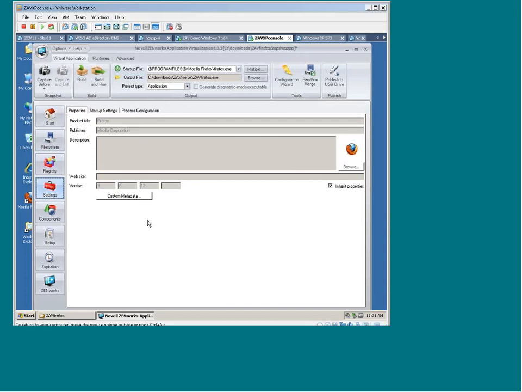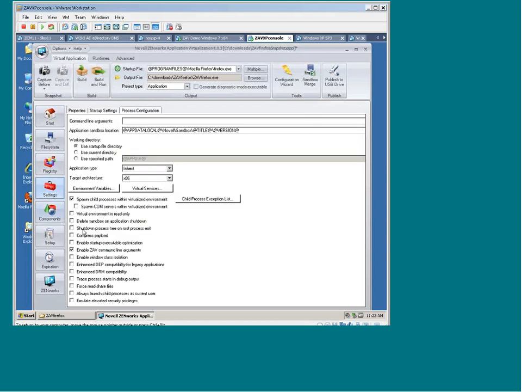Settings, I can do fun things like change its icon, change the splash image that pops up when my users launch it. I can do things here like automatically delete the sandbox, because here's the default sandbox location like I was talking about. It's in the user application profile area. But I can also delete the sandbox for this particular app next time they shut it if you just want to have a clean install every time. What environment variables I want, how I want to control the virtual services.